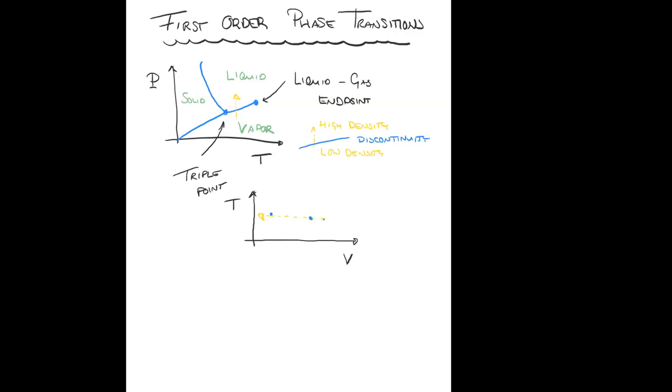So since the density jumps, these are all completely physical states in the vapor phase. These are perfectly physical states in the liquid phase, but the states in between, they don't really occur. So there's a kind of forbidden region in density, because at the first order phase transition, the density jumps. This forbidden region will disappear above the liquid gas endpoint. So there's some kind of region with a shape that looks something like this.